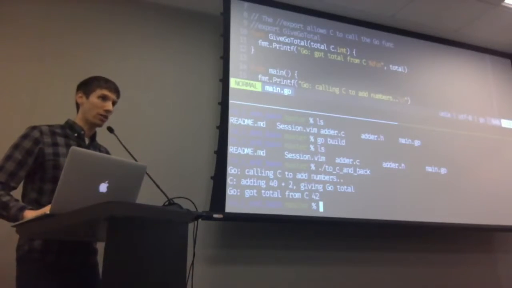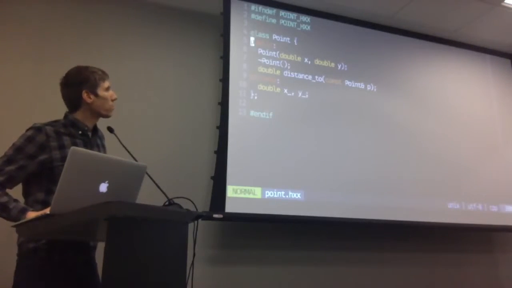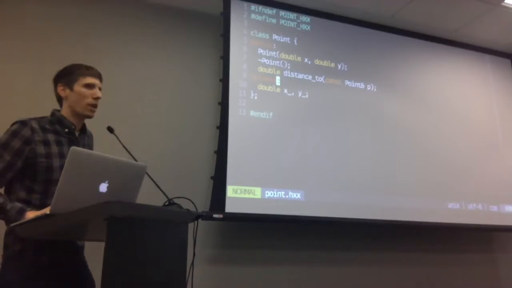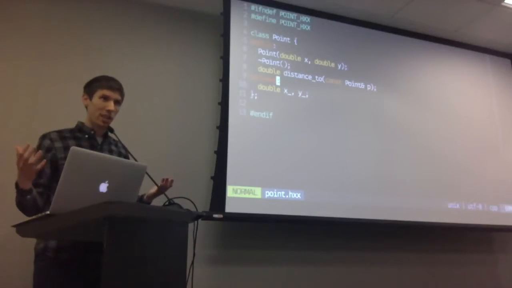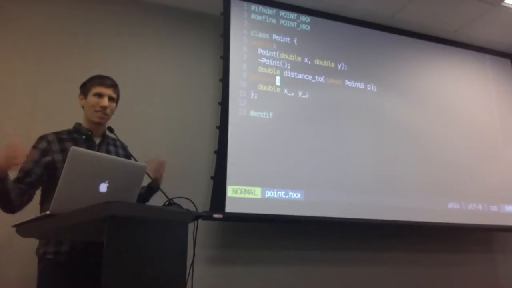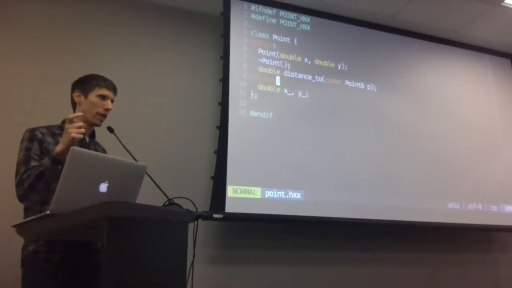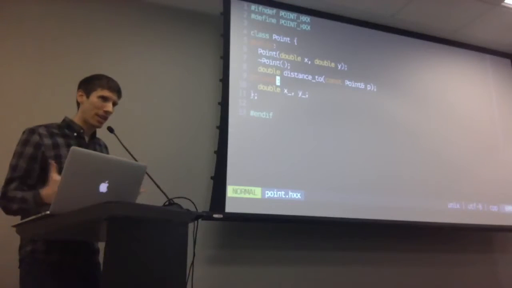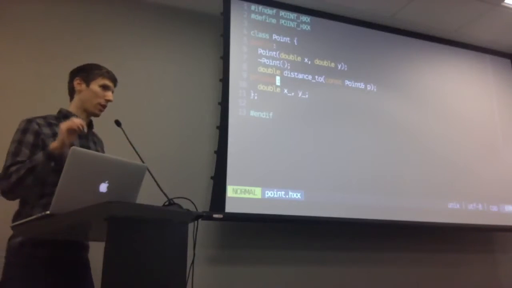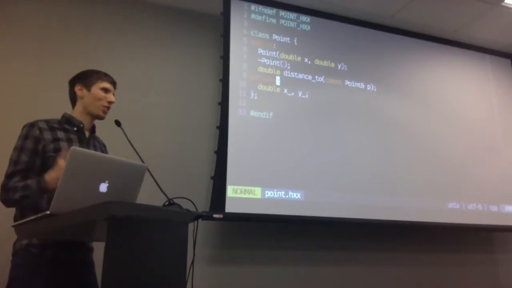What if we wanted to call C++? So here's an example of a C++ class. Now, in the C++ class, there's this method distance to. So say we have a point, we've got an XY coordinate, constructor, destructor, we want to take a distance to another point. Now you could imagine in a C++ library for geometrical objects, there could be distance to for circles, polygons, all kinds of things. So when C++ generates object code, it doesn't just generate one distance to. It generates a distance to in the context of that class, that template, that function overloading that you're doing. And so C++ does some extra decoration to the symbols in the object file. Some people call it name mangling, kind of a negative term, or name decoration.